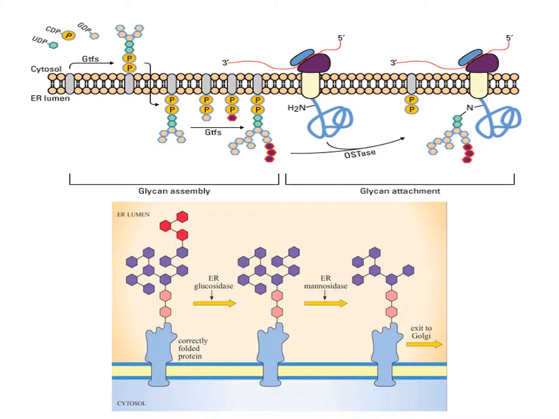ASN, that's an amino acid. Not every asparagine gets a sugar tree, but some do. And the formula is an asparagine, any amino acid, a threonine or a serine. If you see that pattern, then usually if the protein folds correctly, the protein, if it's inside the ER, will get a sugar tree. Okay, and the sugar will be decorated.